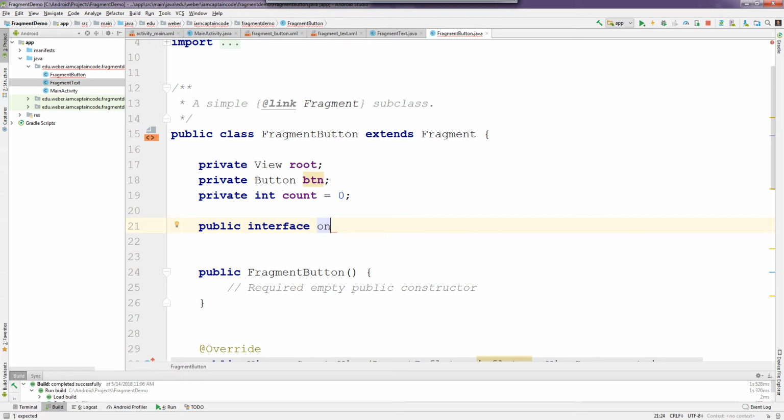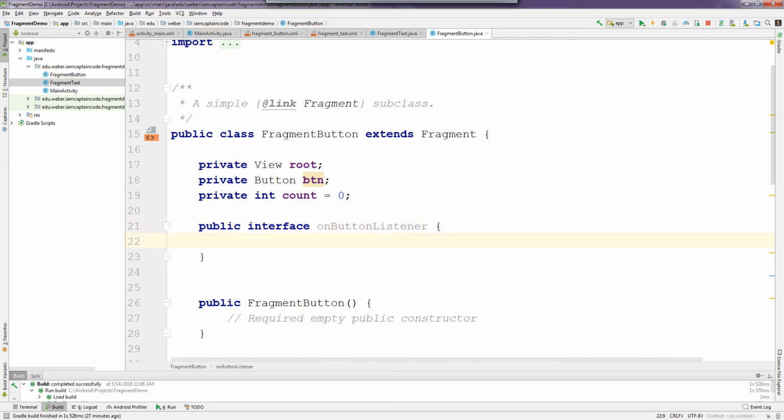And then we're going to name this interface. Let's make it simple. Call it on button pressed, not on button pressed, sorry, on button listener, which will contain a method. Our interface, then our listener, and now we need to define inside of our interface what methods I need to guarantee are in place.